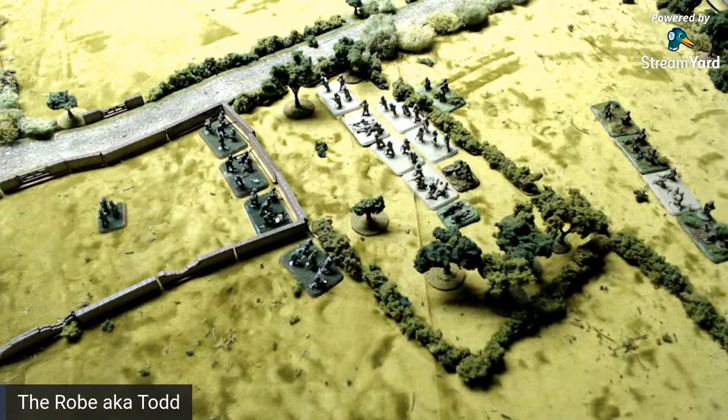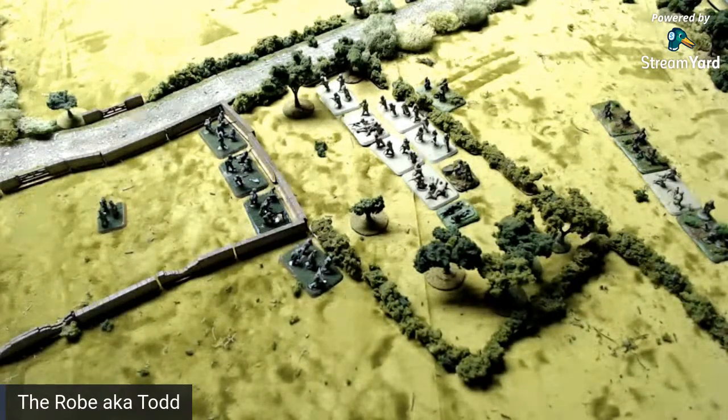Move all remaining assaulting teams. These teams may move up to 4 inches. So this guy can't reach him in 4. He was too far behind. He was back here. These guys barely reach him. I kind of misjudged the 4 inches here. So he can't even reach him. So he's there. Yeah, that's going to be bad for them.